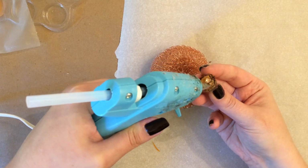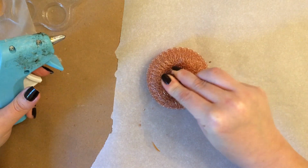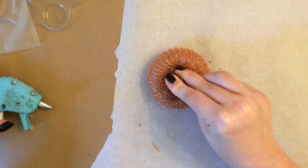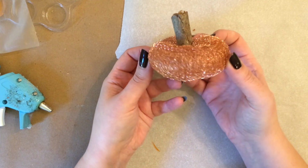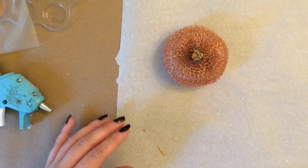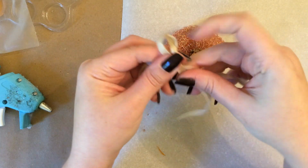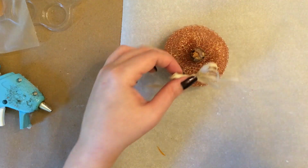And I'm just going to take this piece of stick from my yard and hot glue it to the top and then give it a little raffia bow. I think this looks so cute sitting on my sink in my kitchen. And when fall is over, you could just rip the stick off and use the scrubber.